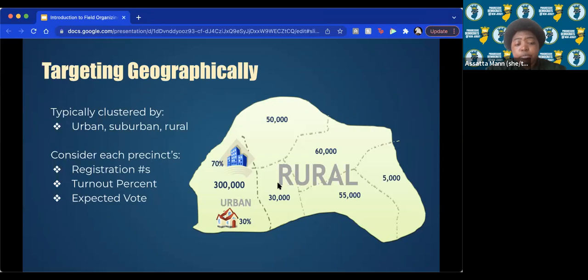And then, of course, when you do your calculations for your win number and your projected voter turnout, let's say you're running for governor, you might do one big calculation for how many voters are expected to turn out in the entire state, but you can also do those calculations for how many voters are expected to turn out in this specific county, this specific town. And so you also want to take those projected numbers and that expected vote turnout into consideration when you're doing your targeting.